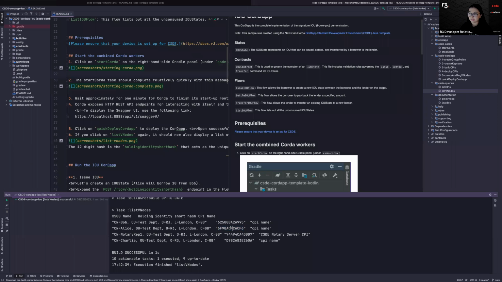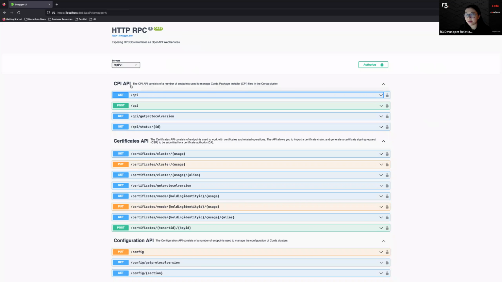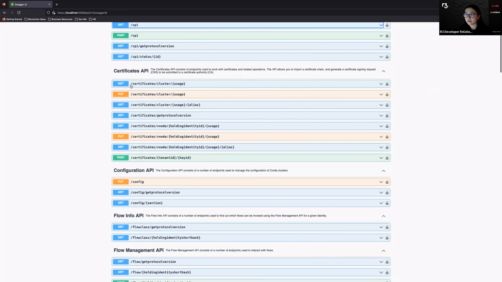All right, so now that we have got this up and running, let's play around with it. This is probably the most exciting part. So be sure to pay attention if you aren't already. I hope you are. Okay, so let's go into our Swagger and let's scroll down a bit. So here you see CPI API and then certificates, you have configuration, you have flow info.